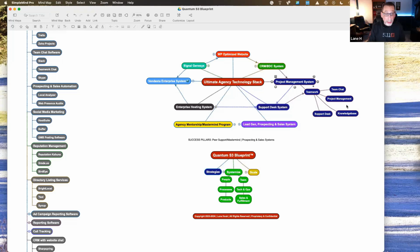Teamwork handles all of this in a white label environment, meaning we have it on our own domain. If we decide to ever give any client access to our project management, to their project, they would never know it's Teamwork, which was a key component of what we wanted in our agency. Even when I was a generalist agency, I wanted a largely white label environment because I didn't want our clients to know the different technologies that we were using for them to get results. I just felt like that was part of our intellectual property. And the less that our clients knew about how we operated and how we drove results for them, the better.